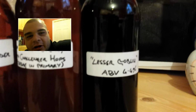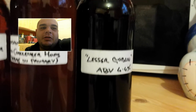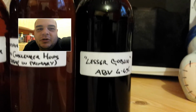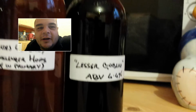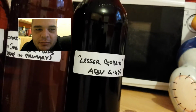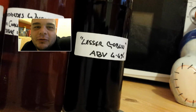And of course the Lesser Goblin, which was made by the same recipe, exact same hop and mash schedule as what I did my Hobgoblin. I think the one difference is he had some crystal malt. He didn't dry hop it. I know I said that last week. I got it wrong. I'm a prat. Sorry about that, man. It was crystal malt that he added into that, and that'll be another interesting one. Looking forward to that.